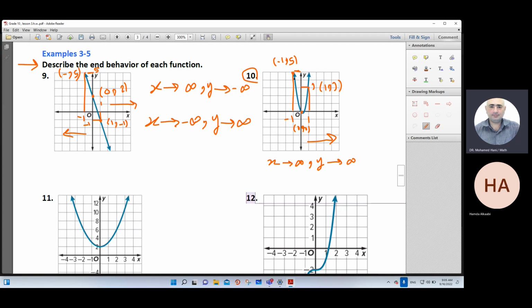And in the next side here, x, if you go left, x 0, then will be -1, means decrease. So if x goes or approaches to the negative infinity, the value of y, as you see here, 0, then here 5, means increase, goes to the infinity. This is the meaning of the end behavior. Okay.